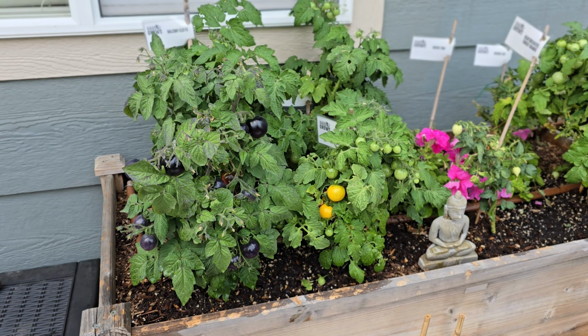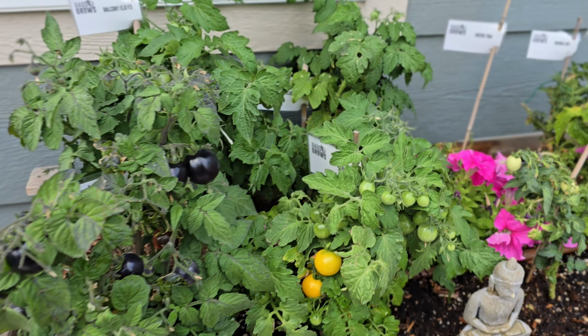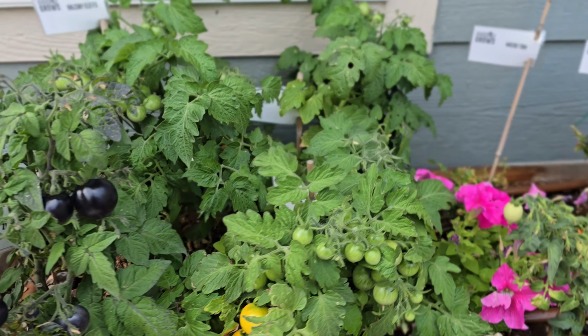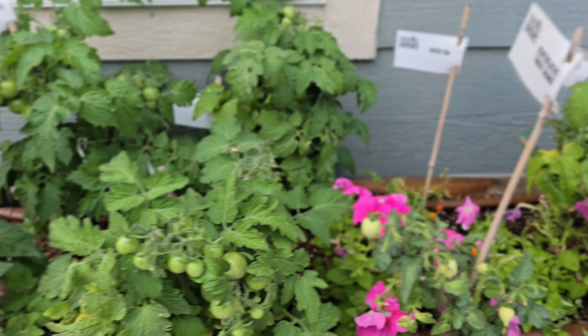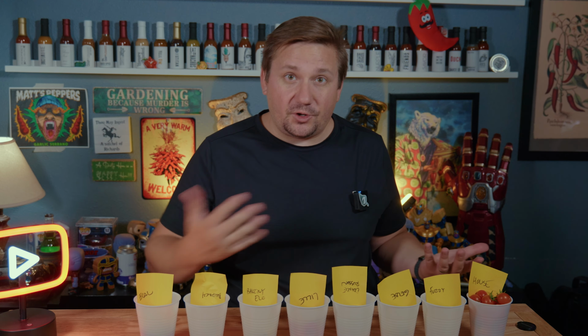What I like about them is they don't need a lot of space. They don't need deep roots. You don't have to put a big trellis or a cage around them. You'll want to give them a little bit of support because they put on so many dang tomatoes that they just tip over sometimes from their own weight. But that's a good problem to have.